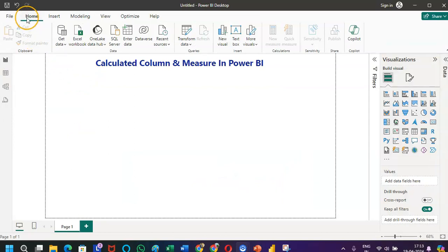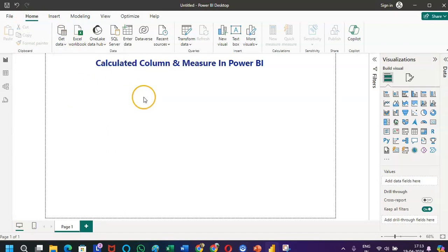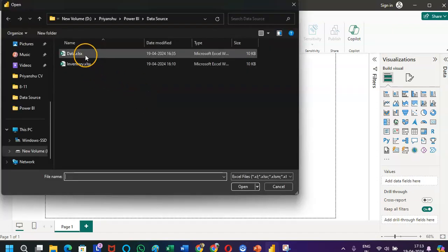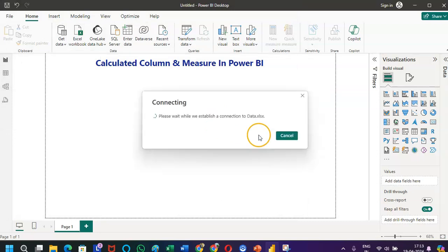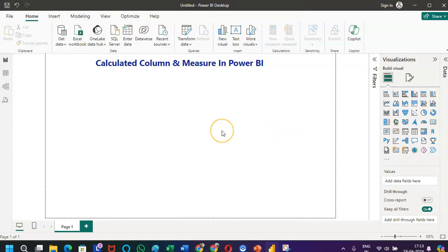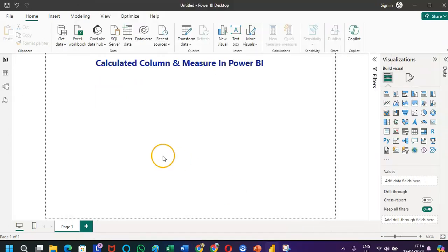We just need to upload some data. We have one Excel file, the sales data, that we upload here, and now it is loading.